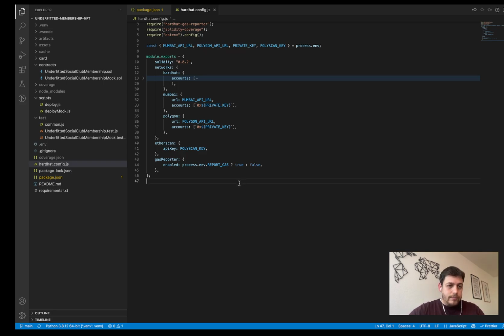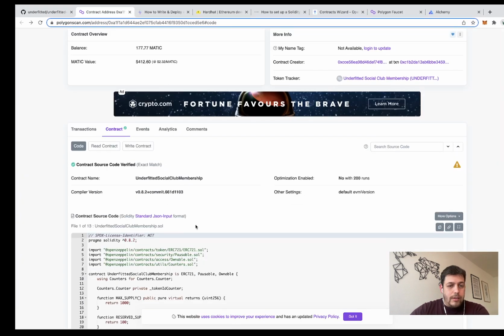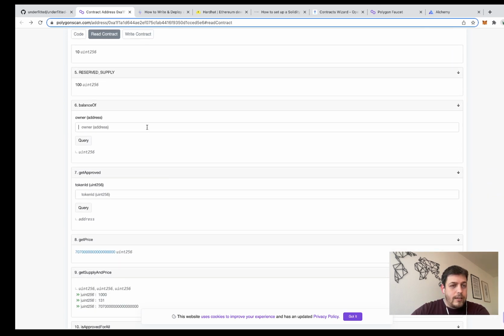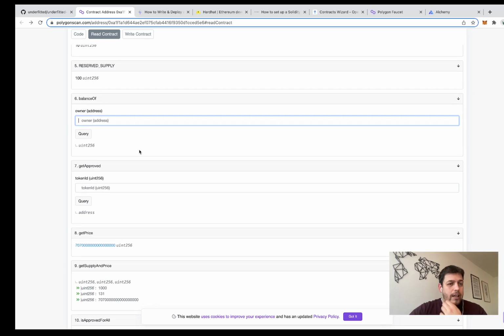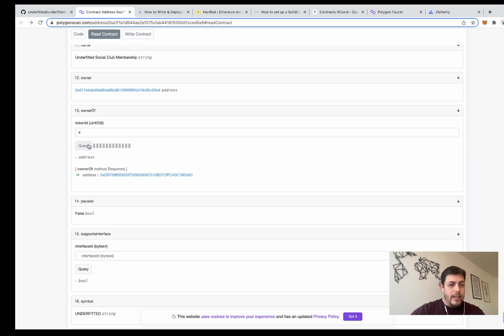All right, so let's take a look at our smart contract. And maybe one more thing before we jump into the code. Now, you've seen here on our contract, we can already check some things. I can check the balance of a certain wallet. I can check who the owner of a particular NFT is. But this is just the token ID.